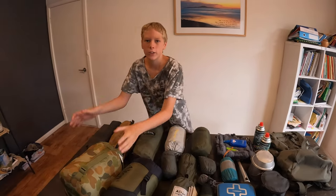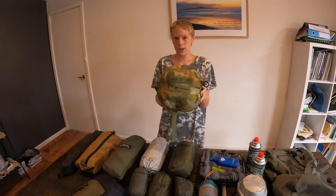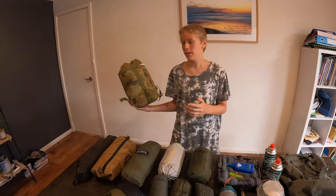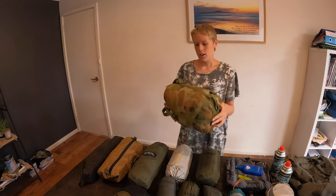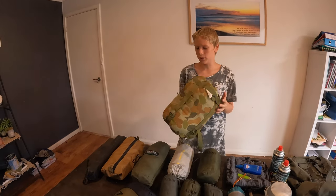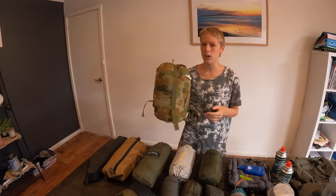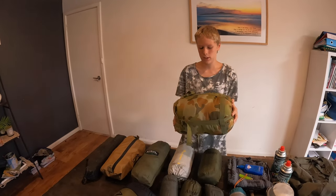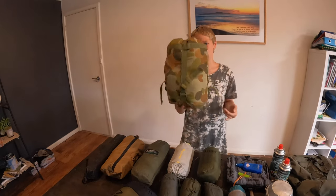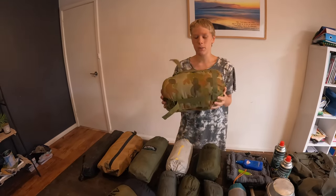Caleb's turn now. So what I've got right here is my sleeping bag — this is like just $80 from BCF, rated to zero degrees. It's not down or anything, but it's really, really comfy and nice. Even though it's pretty big and bulky, this is what I brought on the Bibbulmun, so that's a pretty good sleeping bag right there.